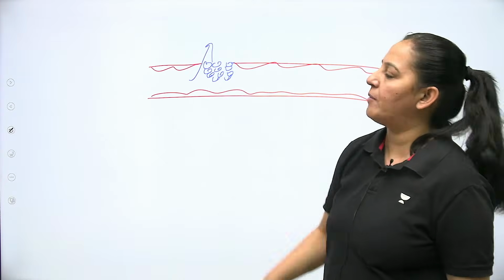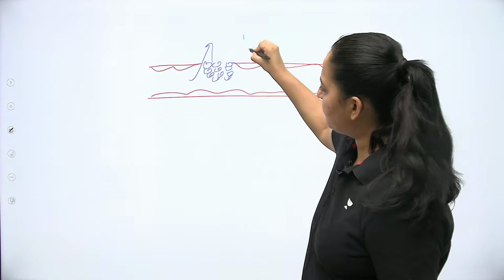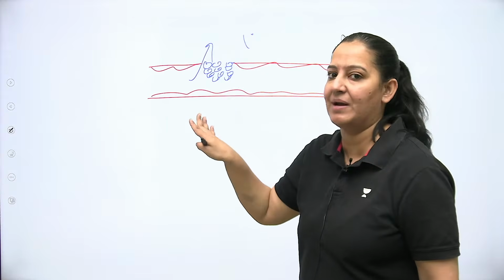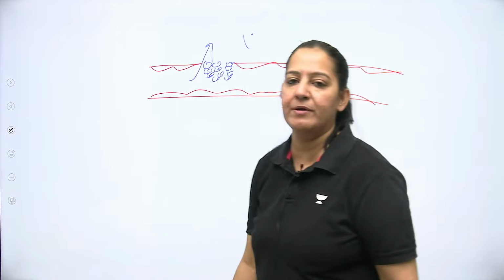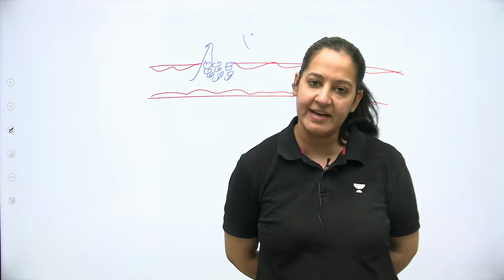Otherwise, blood will come out. Now, blood will not come out because the site is sealed. But this is a temporary clot, formed by the platelets, known as the primary clot. It is temporary. It will rupture again if it is not stabilized. For its stabilization, the clotting factors will come into play. We have 12 clotting factors. Factor 1, 2, 3, 4, 5, 6, 7, 8, 9, 10, 11, 12.